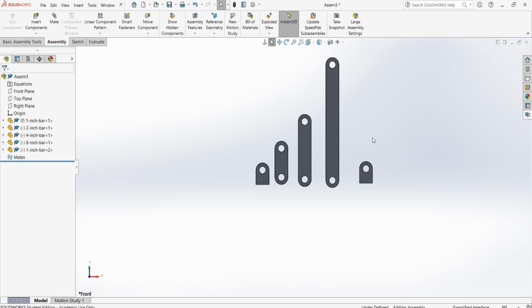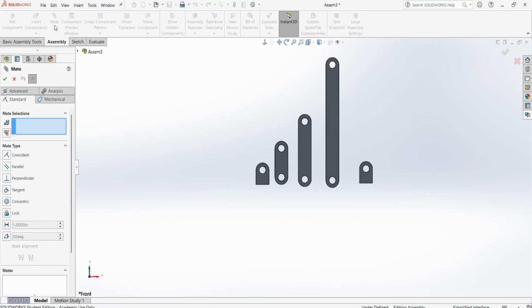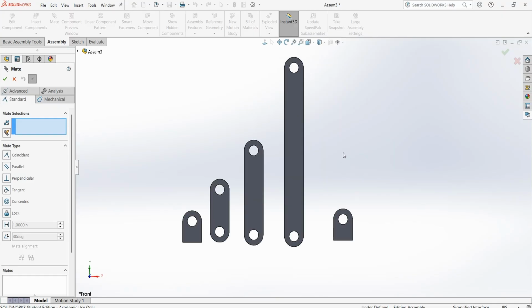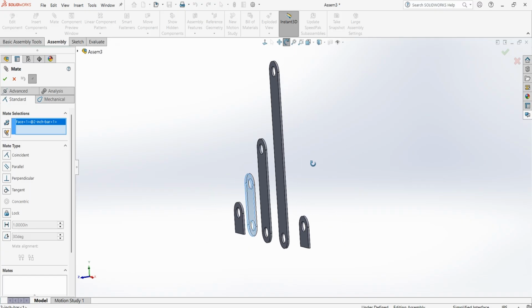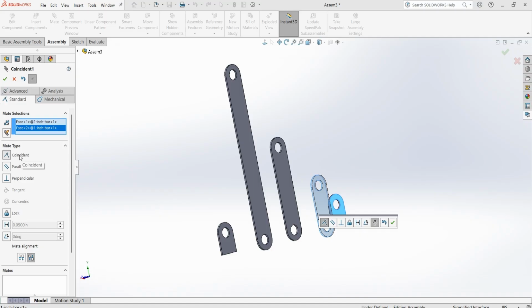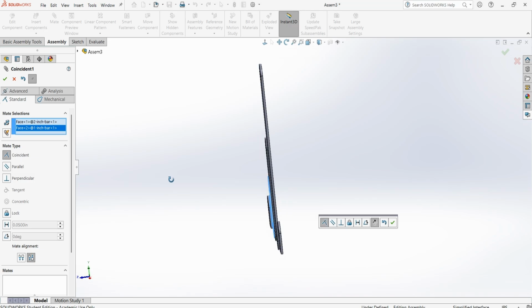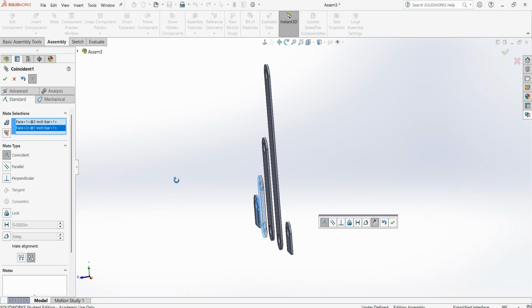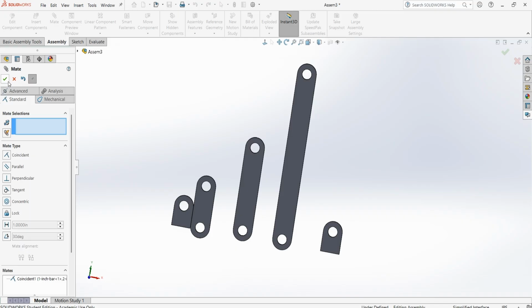Great. Now next, we are going to assemble these 5 parts together and have them interact with each other. In the assembly, the most important feature is the mate feature. Let's click it first. It can help us define the relationship between parts. So what I want is for this face, and turn to the back, this face to have a coincident mate type. That means these two faces will be on the same plane. You see they are on the same plane. And then let's click OK.